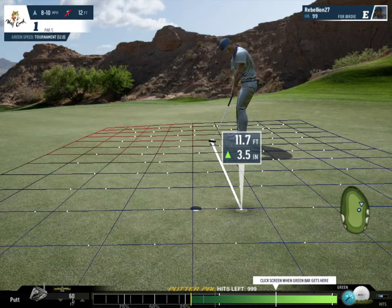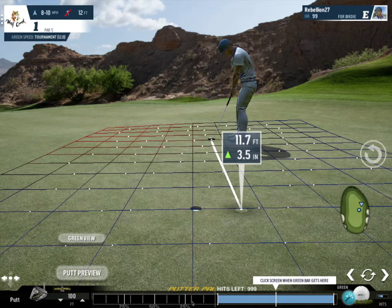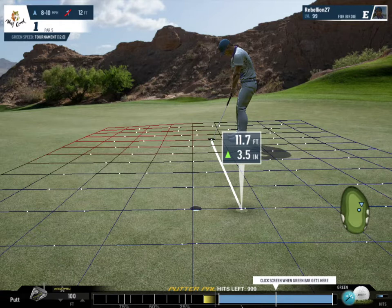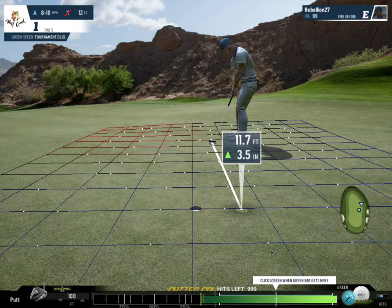Really slow. And finally, we wouldn't use it for this putt because finding 12 on here is quite difficult, but we would use it if we had 10 or 20 or just under 20. 12 on here is 10 plus a little bit. Watch the meter now. You basically can't miss it.